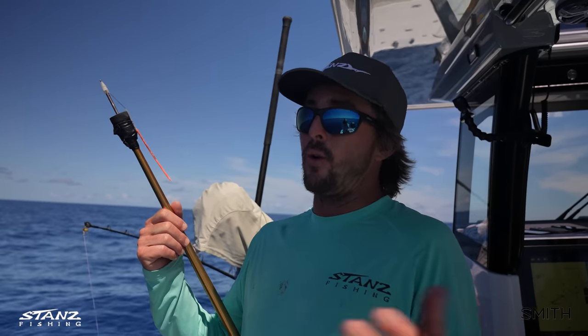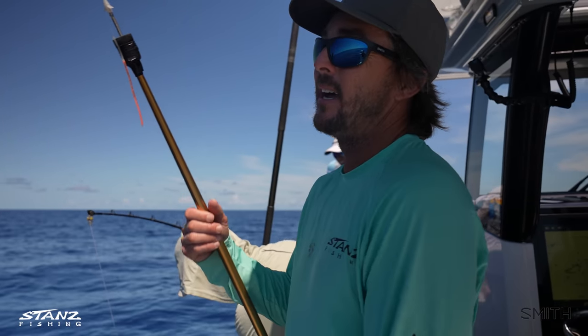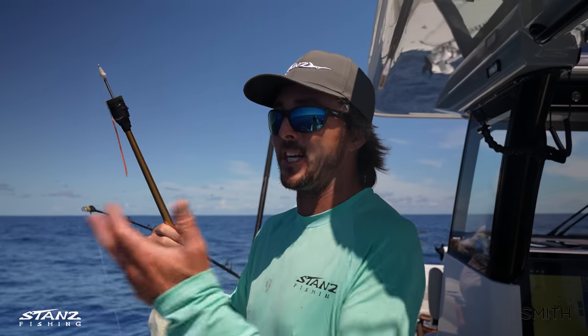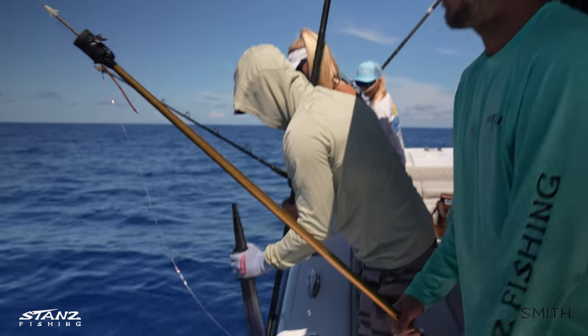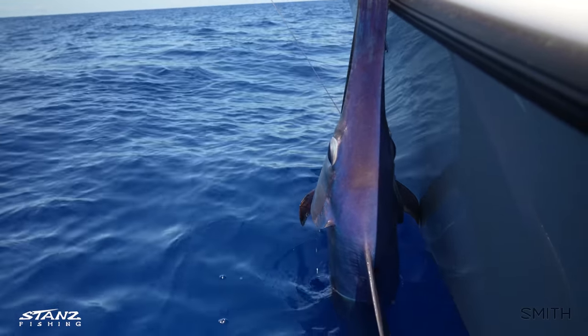So we had the tag ready. We were gonna tag and release him, but the fish is gut hooked. You can see his stomach hanging out. And there's no point, it's a legal size swordfish. There's no point to let it go and feed it to the shark. So we got plenty of people at the marina that wanna eat it. You can see he's just hooked so deep. Wasn't gonna live, so no tag and release on that. Gorgeous colors.